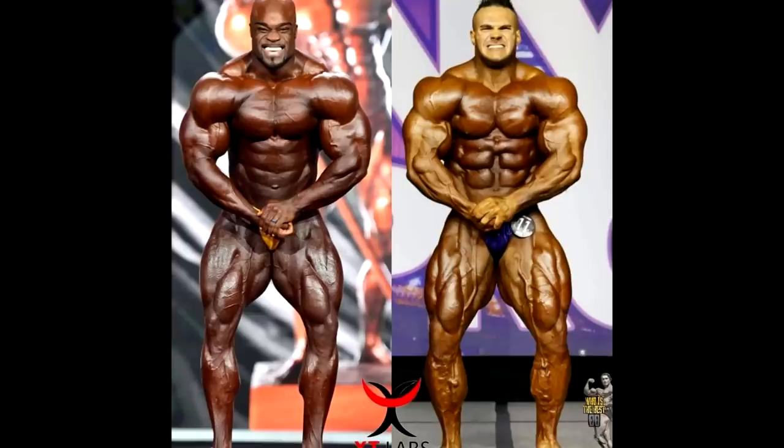Comparing Nick to somebody like Brandon Curry, he doesn't look that bad, because Brandon Curry is an extreme — basically no outer head. His lateral head is pretty much non-existent. However, his adductors are pretty massive and making up for the lack of outer sweep, so his legs look decent enough — decent enough to let him win the Mr. Olympia once, but probably not again, not against Big Ramy or guys who actually have good legs.